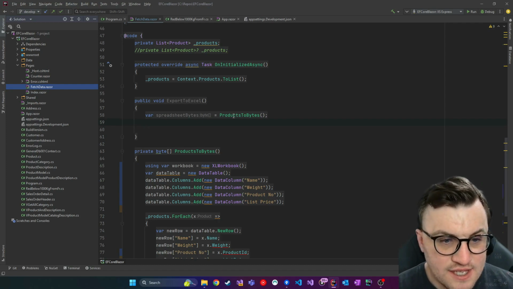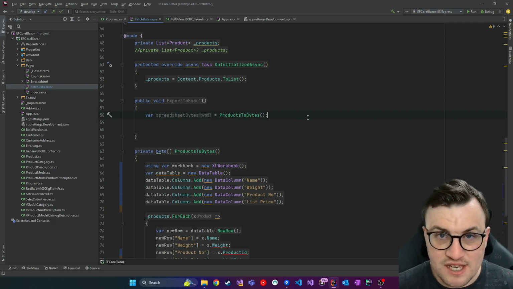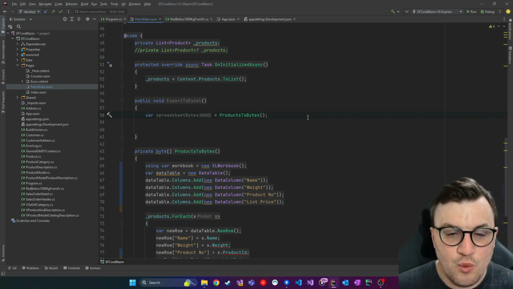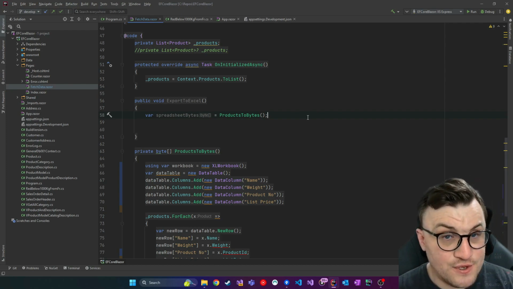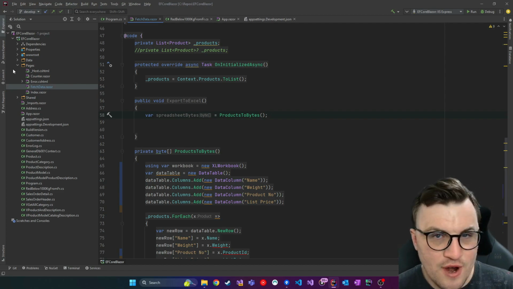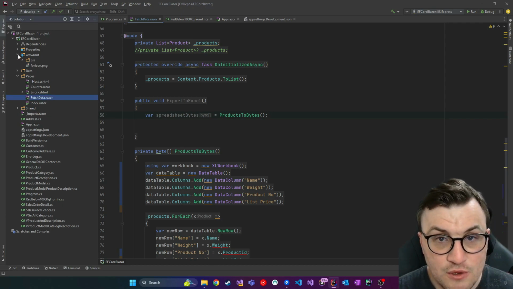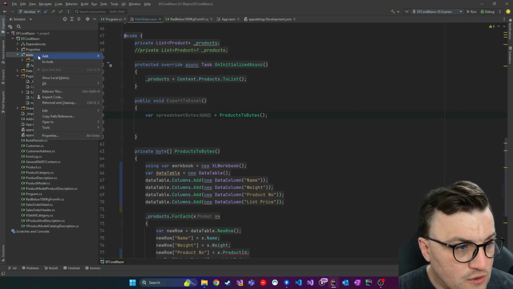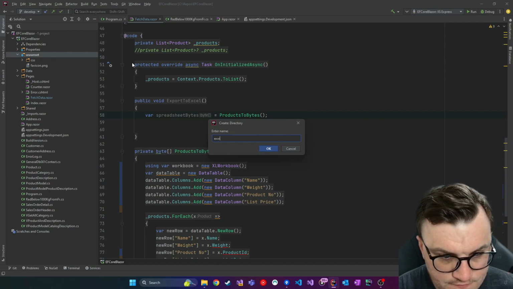So now that we have those bytes, they're sitting in this spreadsheet bytes variable, we can now save these somewhere as an Excel file. Because we have the binary data, we can say, let's take that binary data and save it to a file system. In this case, the web server hosting the Blazor application. Now, what specific directory do we want to save it to? Now, if we were going to allow this to be downloaded from the Blazor app, we can actually save it within the www root. Now, what I'm going to do is create a new folder called exports. And this is going to be where any of the exported spreadsheets go.